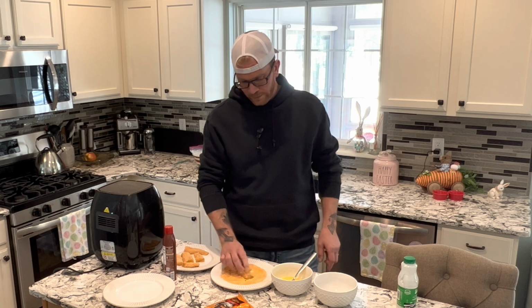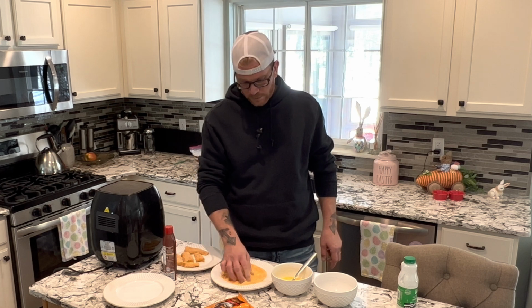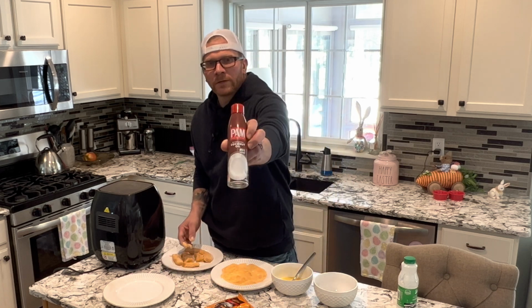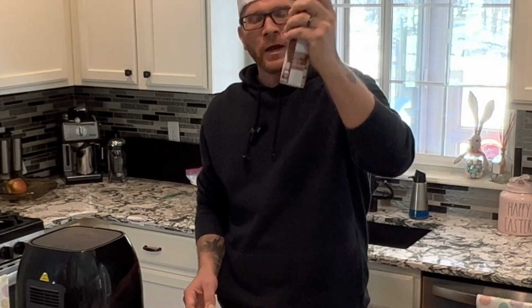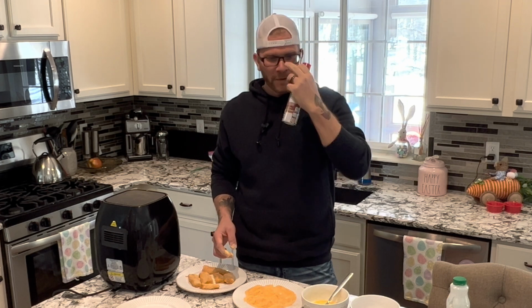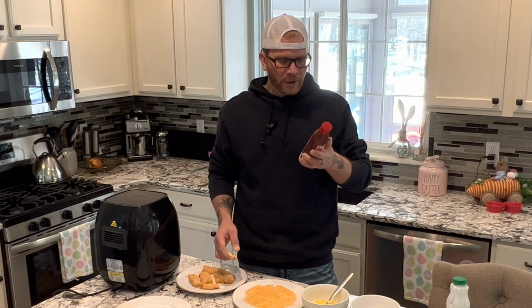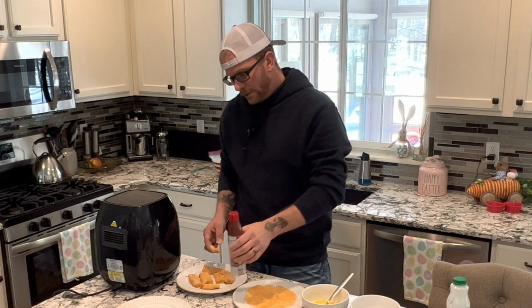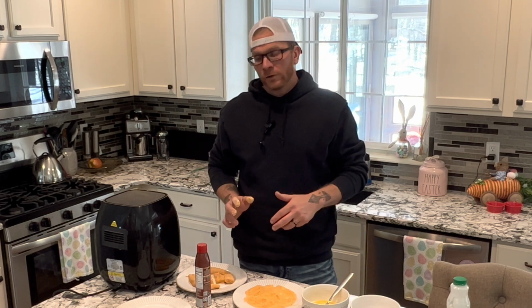The very next step is probably the most important step to have the fish turn out right. I didn't tell you guys about the final product you need, which is some type of cooking oil. This is coconut oil, non-hydrogenated. You can use Pam, avocado oil, or olive oil, but regardless, they all have some type of sunflower or soy lecithin to help prevent sticking. But it is zero calorie. I'm going to show you what I do with this. We've got our fish battered. Let's get them in the basket, and I'll show you the settings I use on my air fryer.